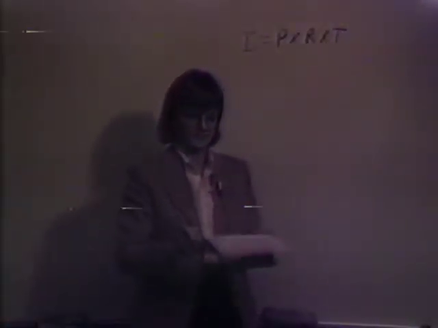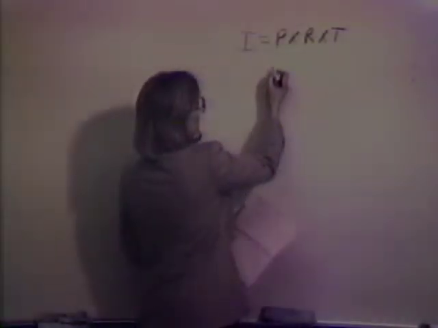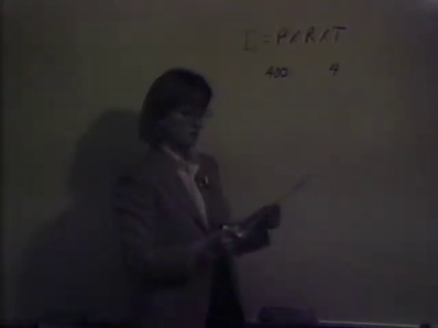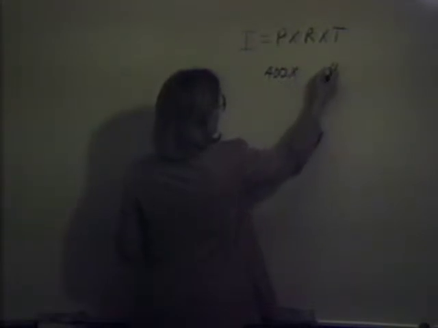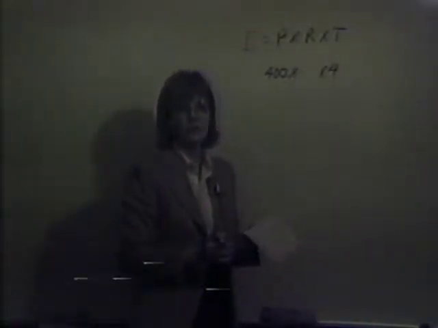Okay, now let's examine once again what information is given to us. It says we're going to borrow $400. So that's our principal. So in place of the principal, we're going to substitute 400. Okay, and they tell us it's for 4 years. So the time is going to be 4 because in the simple interest formula, the time is in terms of years. Okay, and then it says if the rate of interest is 9% per year, so we know what the rate is. However, we have to change the rate from percent to a decimal or a fraction.